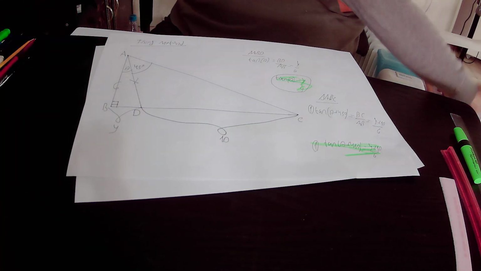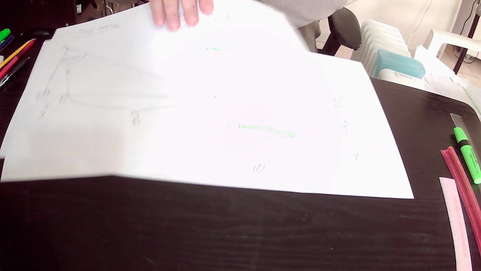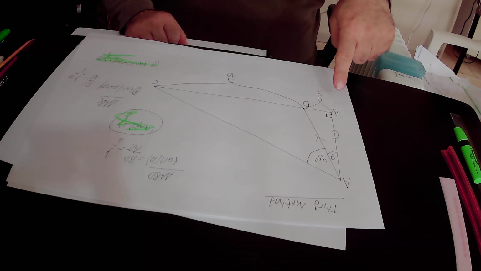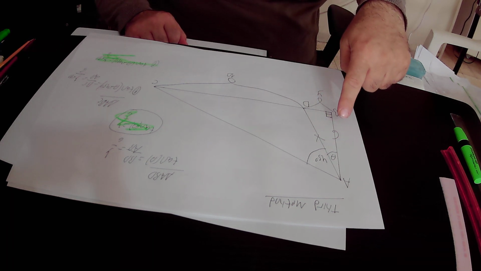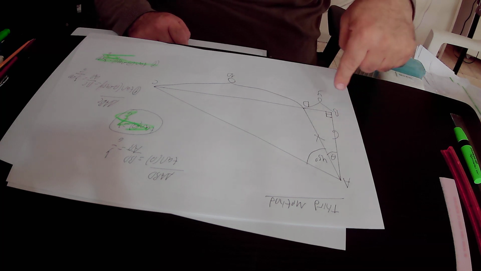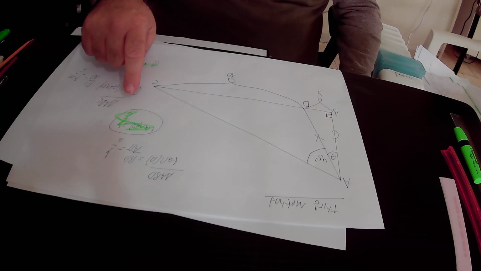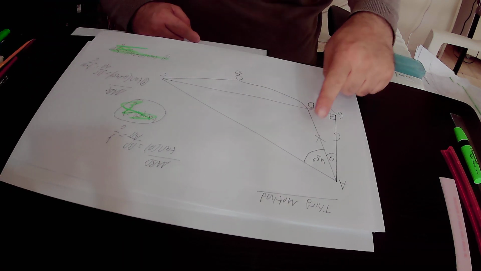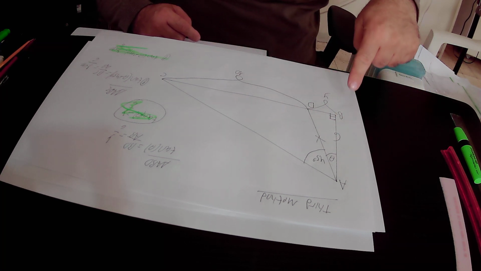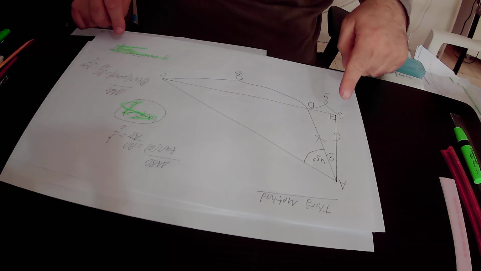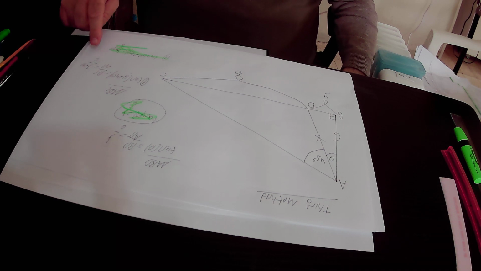In the second method, we defined angle BAD as theta and BD as Y. So in the right triangle ABD, we know that tangent theta equals BD over AB, BD is Y, AB is 6, so in conclusion, tangent theta in the right triangle ABD equals Y over 6. Likewise, in the right triangle ABC, tangent of theta plus 45 degrees equals BC over AB. BC is Y plus 10, and AB is 6. So in conclusion, we found that in the right triangle ABC, tangent of theta plus 45 degrees equals Y plus 10 over 6.